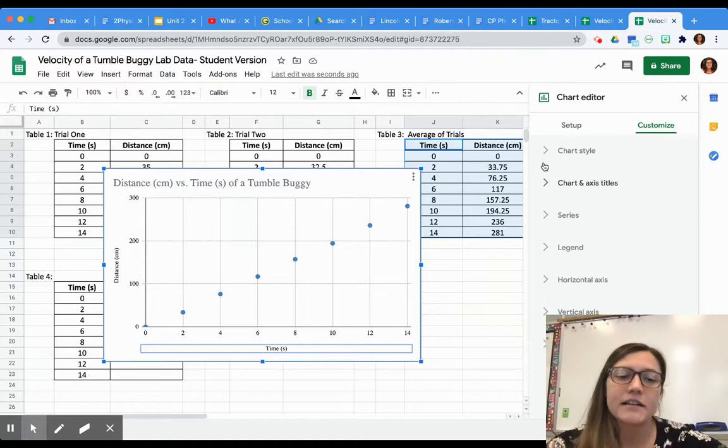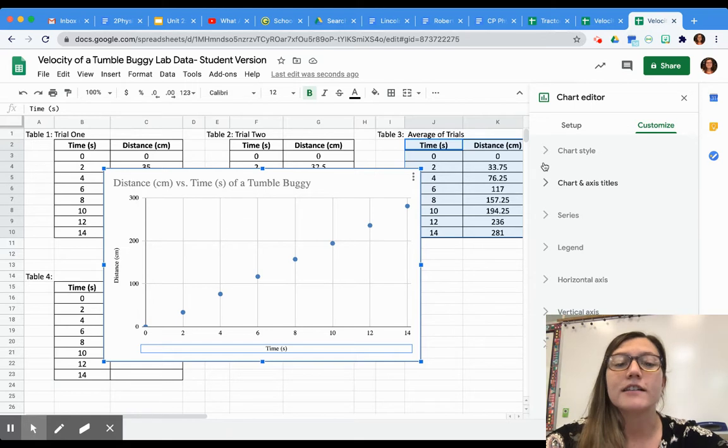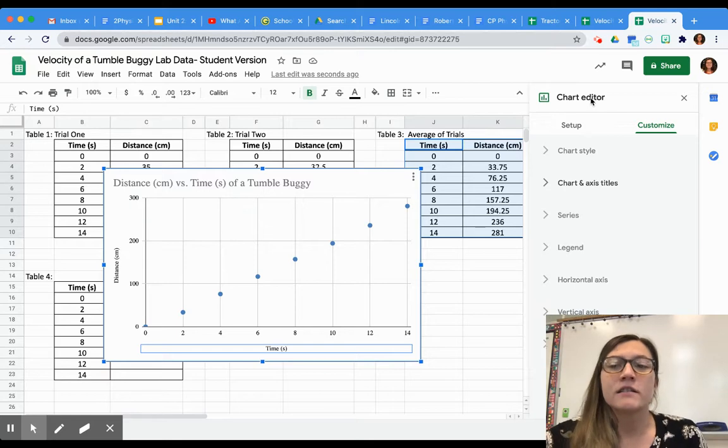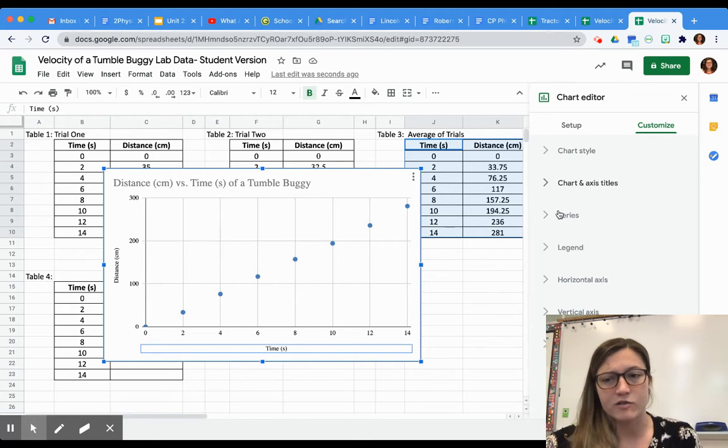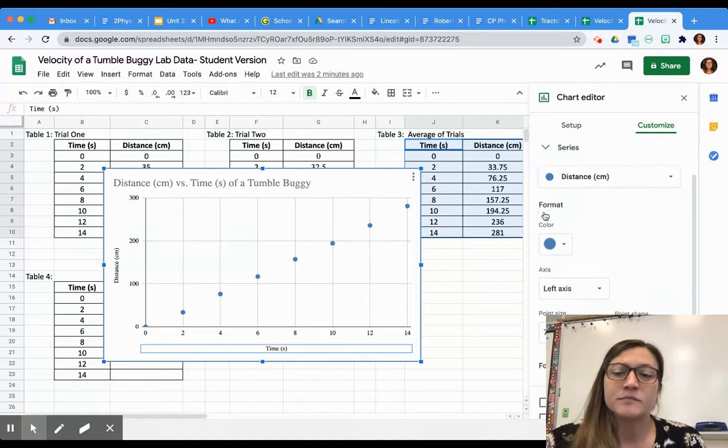Now that our data is labeled, we need to analyze the velocity, meaning use the data to find a best fit line. To do that, in the chart editor, under Customize, you're going to find the word Series, which is the third option down. Next to Series, you're going to click the drop-down menu.